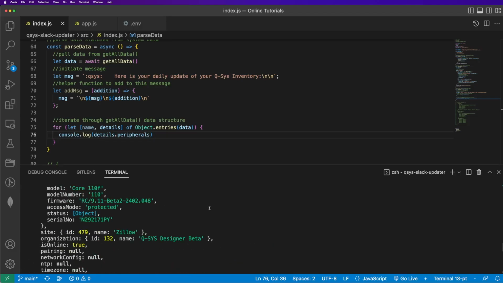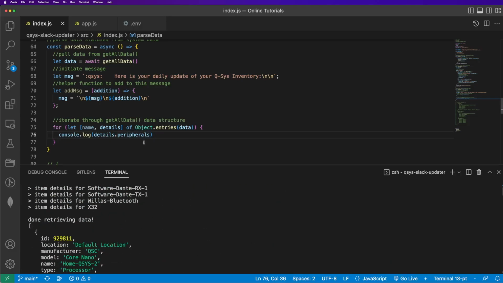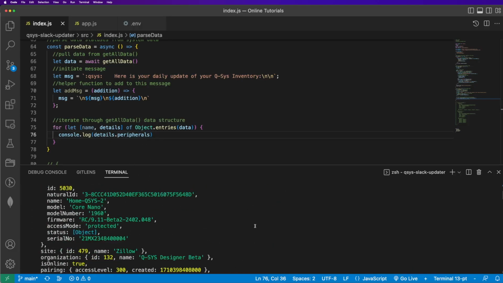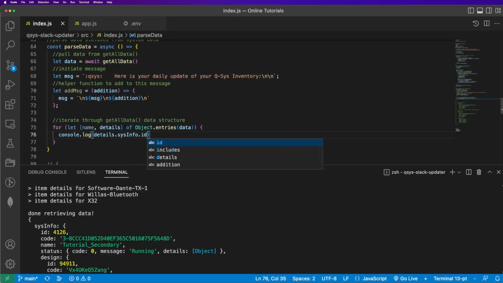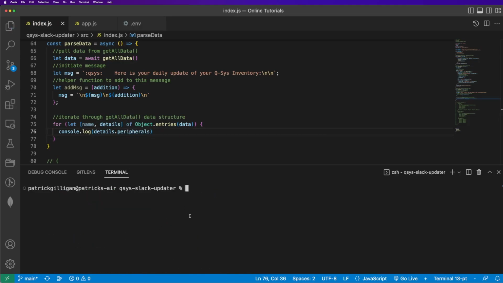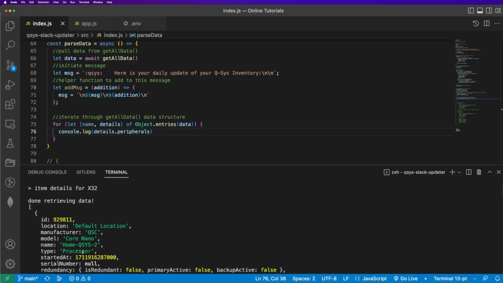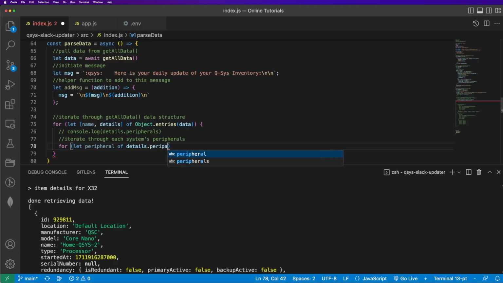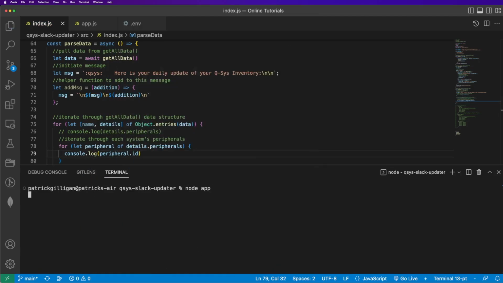which is what we are primarily interested in. You can see that within details, I can pull data that is as specific as I want it to be according to my needs. If you're originally a Lua developer, you should only be familiar with tables, but JavaScript has arrays and objects, and the functions that we choose to iterate through each of them are different depending on what the data structure is.